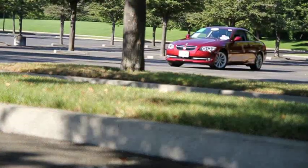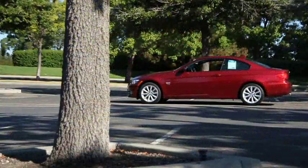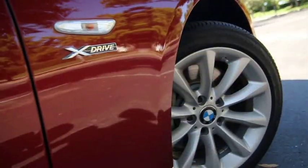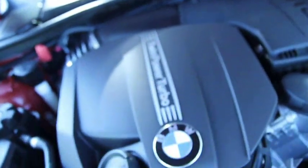Here we have a 2011 BMW 335xi all-wheel drive, a rare vermilion red on black leather with just over 3,200 miles on the clock. New for 2011 are an updated front and rear end with LED turn signals, as well as a new single turbo inline-six setup over its old twin-turbo setup.